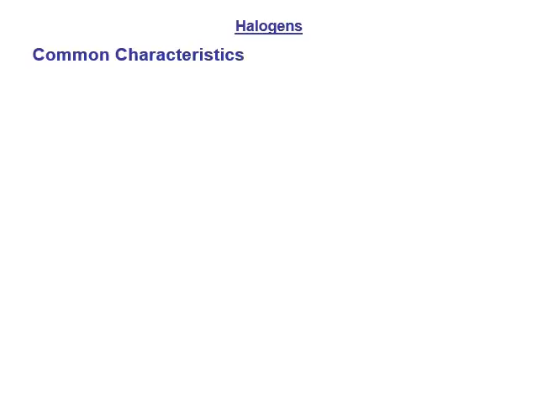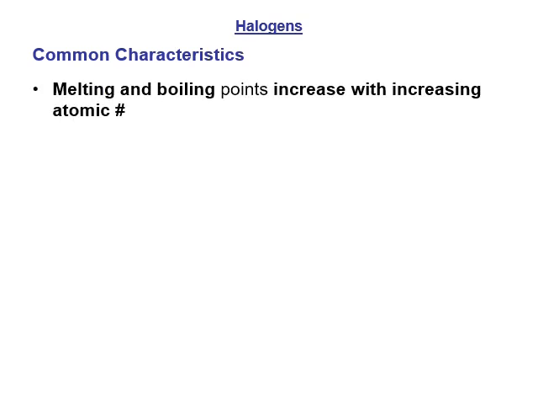If we look at the characteristics of the halogens, they have a melting and boiling point that increase with increasing atomic number. The boiling points are probably the important part, because fluorine and chlorine at room temperature are gases. Bromine is a liquid. Iodine is a solid. So when you have iodine solutions, they've been suspended in either surfactants or alcohols.